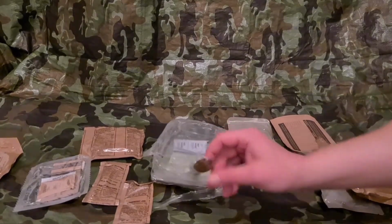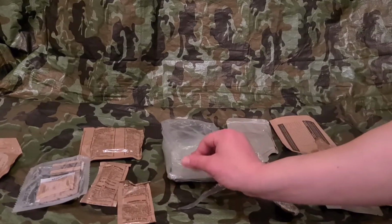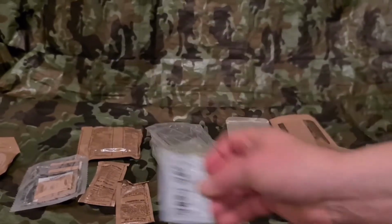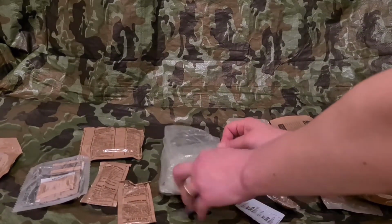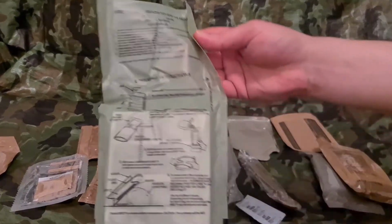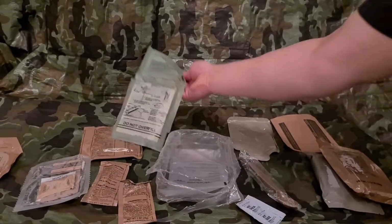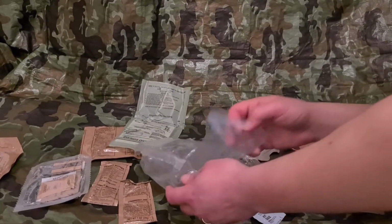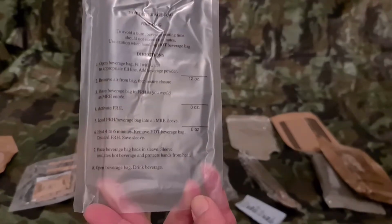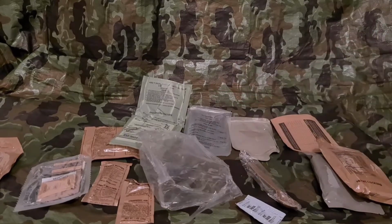The usual MRE spoon. Best spoons. Yeah. And a packet of hot sauce. FRH, flameless ration heater. And beverage bag. Like all these modern ones, they have the hot beverage bag. Very useful. So that's it.